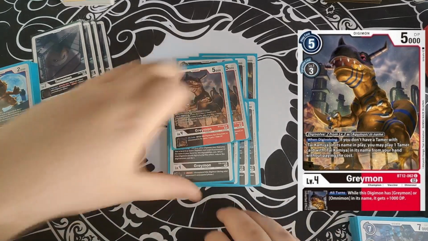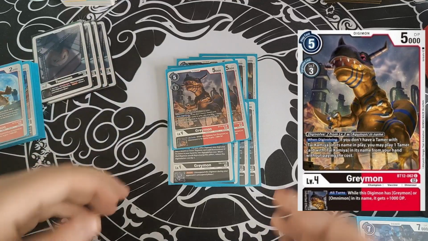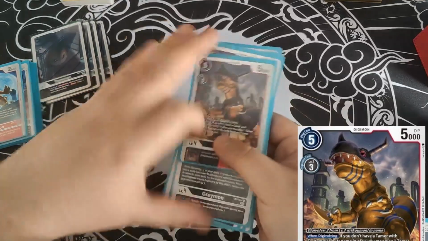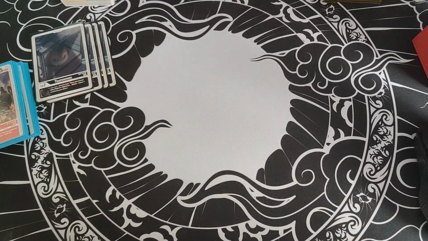Those are our level 4s though. Again, his inheritance is the same as the BT12 Agumon: if it has an Omnimon or a Greymon in its name, it gains plus 1000. So that's our level 4s. On to the level 5s.